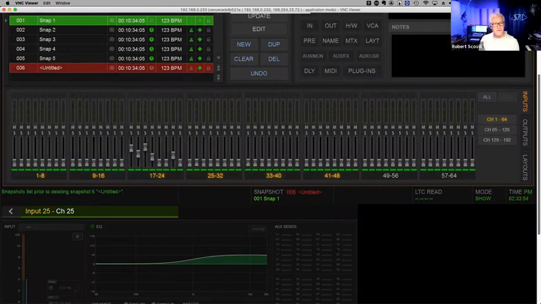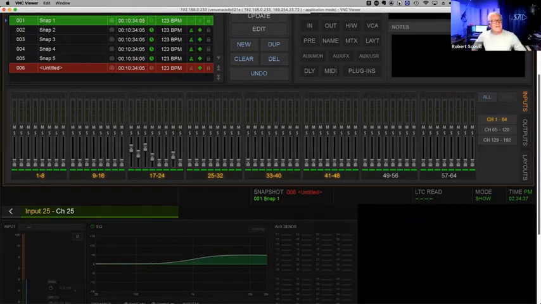We have an undo function that is for snapshot creation, where you can create a snapshot, undo it, et cetera. There's kind of a limited undo there, so be careful with what you want. But that said, if you make some gigantic faux pas doing this, remember we always have the history files in our filing section to be able to go back and reload a piece of history, which will take you back in time, maybe just previous to the snapshot creation or even a snapshot recall and get you back where you wanted. Okay. All right. Well, we're at 1 hour and 10 minutes, and I think that probably is just going to about cover everything we want to cover in snapshots.